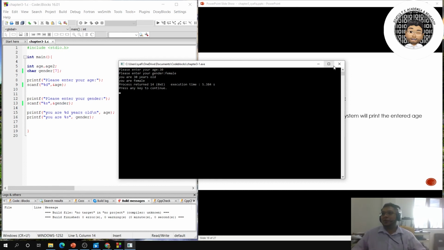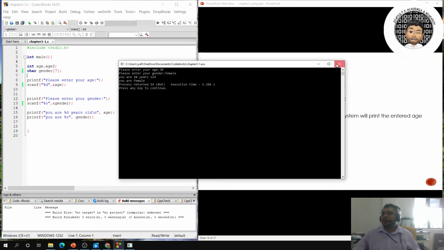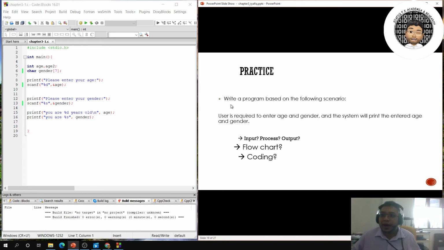This might be because of code blocks. If you're using a normal compiler, it should be okay. I don't know what's wrong. If you know something, you can share with me later. So to be safe, instead of exactly 6, you can put in more, 7 or 8. I think this might be influenced by the memory usage inside your computer. How code block uses the memory might be one of the problems, so you need to make another space. Okay, now we finish the first part for scanf.